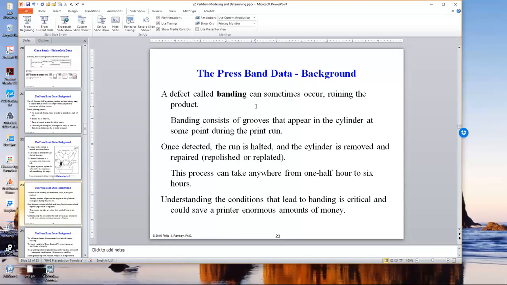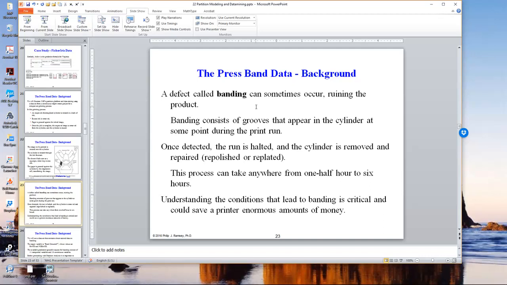What happens is that roll that contains the image sometimes will begin to wear down and grooves occur in it. Wherever there are grooves in the gravure cylinder, the doctor blade can't wipe the excess ink off, and you end up getting streaks down the paper.